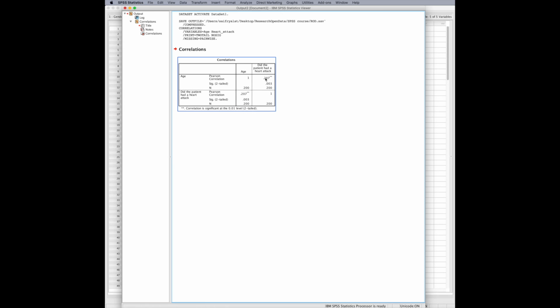The correlation is significant with a p-value of 0.003. The correlation is positive with a coefficient of 0.207, which is a strong correlation. Here, remember that 0 means no heart attack, and 1 means there is heart attack. So the more you move toward the 1, the more the age increases. And this is what these results mean. Other tests are done in the same way and reported in the same way too.